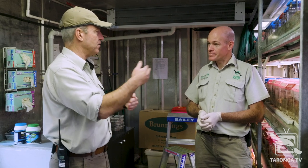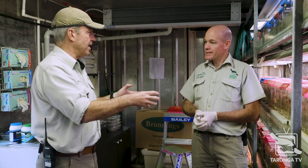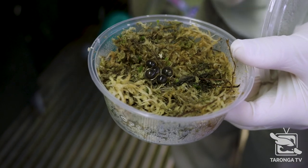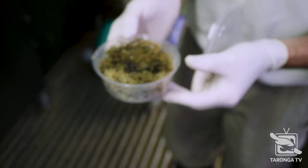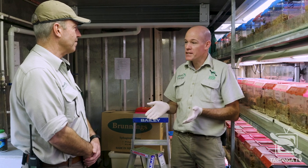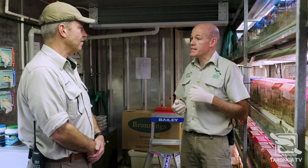Unusual for a frog. Now tell us the life cycle. When the eggs are laid, they're laid in the summer months, and then they spend the whole winter as a tadpole, and they metamorphose come the spring to summer, November-December period. From there, they take maybe three to four years to mature and become sexually mature in the wild, so they can breed and produce offspring. In the wild, they live for about up to nine years, previous studies have shown. But here at the zoo, we have individuals now that are 17 years of age.